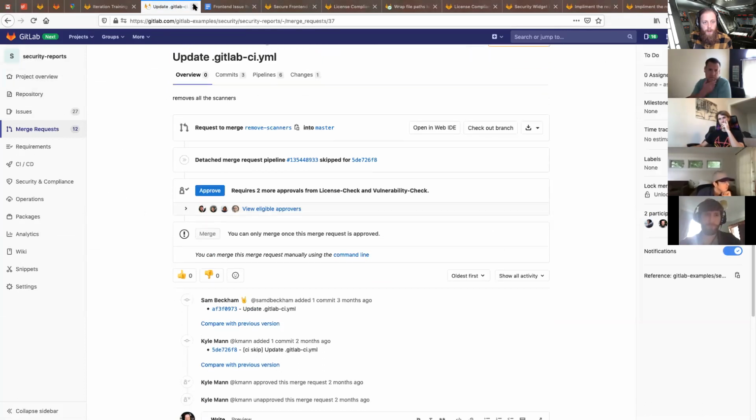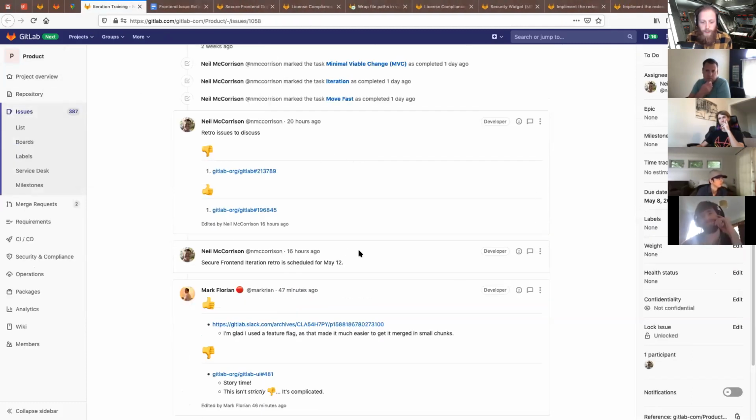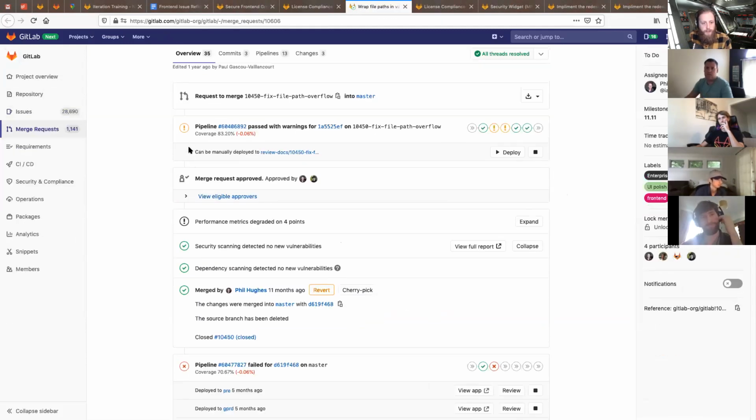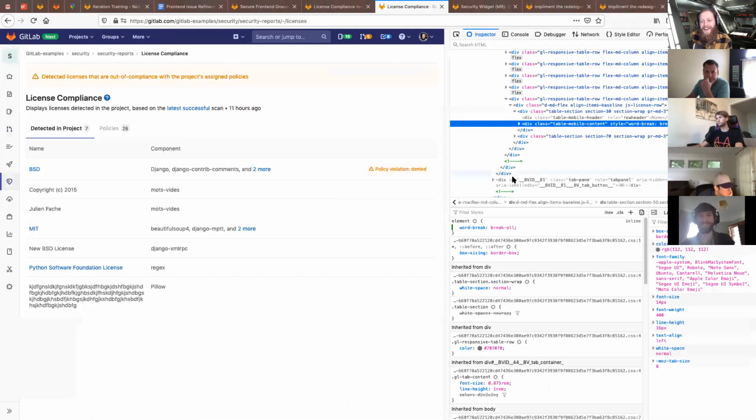Because we did this over 3 months ago, the security reports have disappeared with the artifacts. I don't have a merge request in a state where we can look at something with vulnerabilities right now, unless anyone has one to hand. I might, but it's on staging, and I think staging is down at the moment.